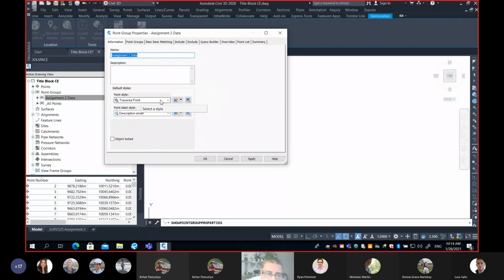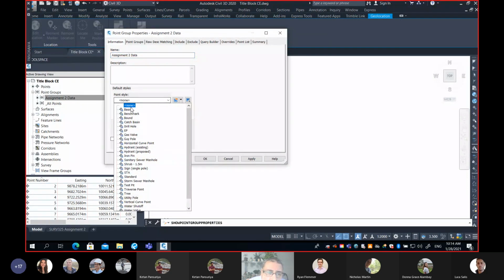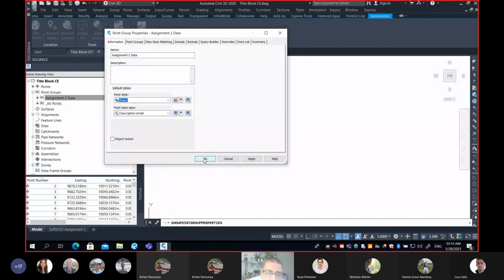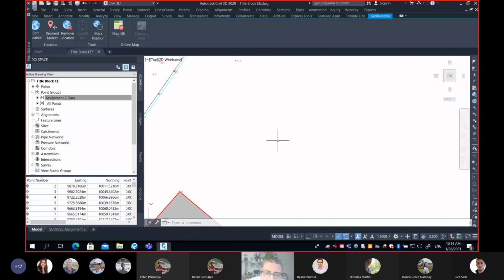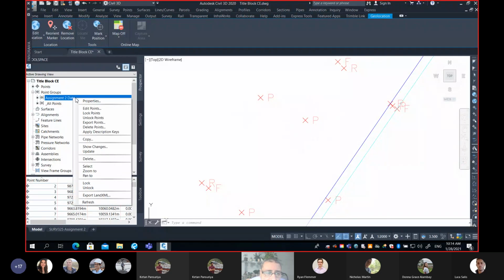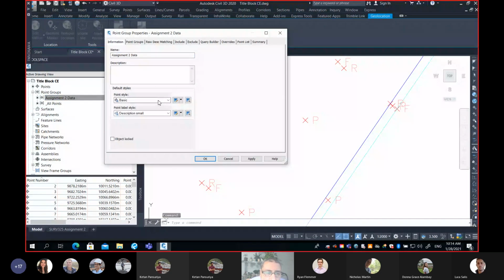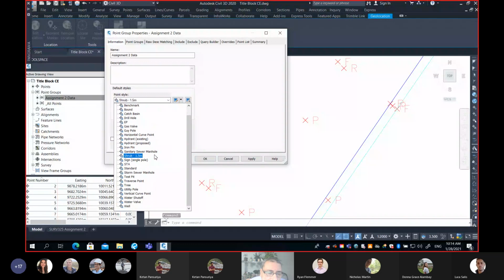So what you have to do after you have defined it is go back to basic and hit OK. This way, if you zoom out, you will see all my points are still the basic. But if I go back to the same place one more time and I drop the menu, what do you see? Do you see my traverse points over there? So the point style has been created. However, I have never assigned it globally to my point group.